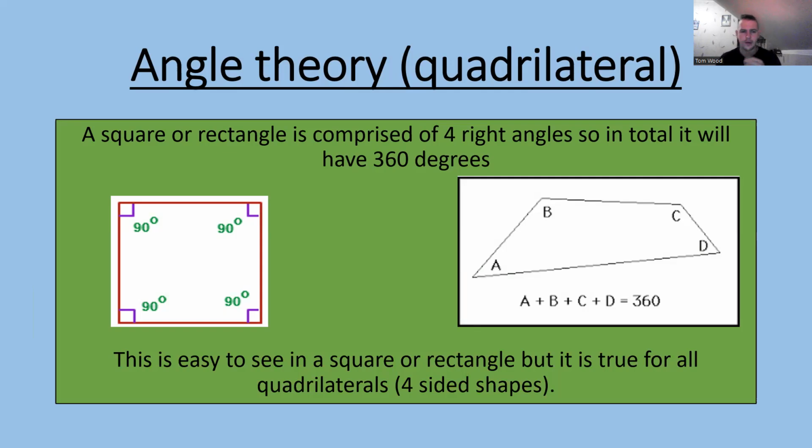But if I were to take one of the angles or one vertex of this square and move it inwards, by moving that angle inwards, it will impact the other angles, but it will always stay in proportion. So if I were to pull it out, it's going to stretch those angles a little bit bigger and reduce the angle of its own. It will make a bit more sense when I show you the demonstration with the triangle. But the main thing for us to know is any quadrilateral is 360 degrees. We need to be able to remember this.